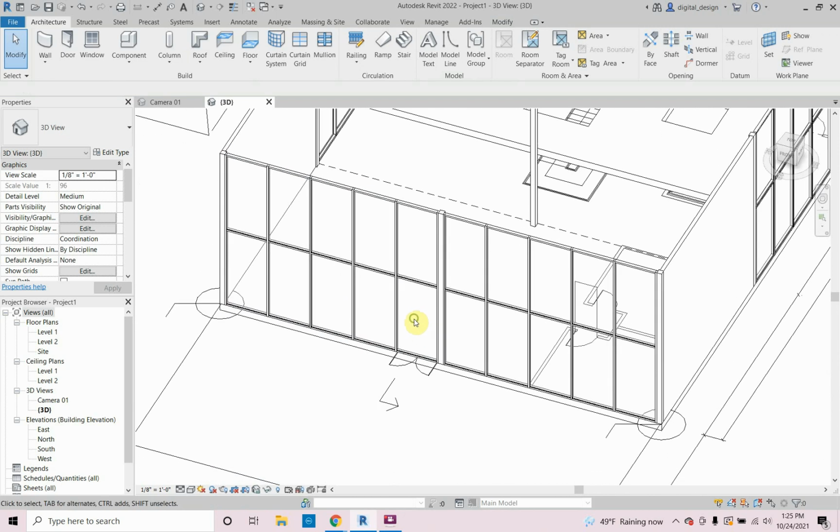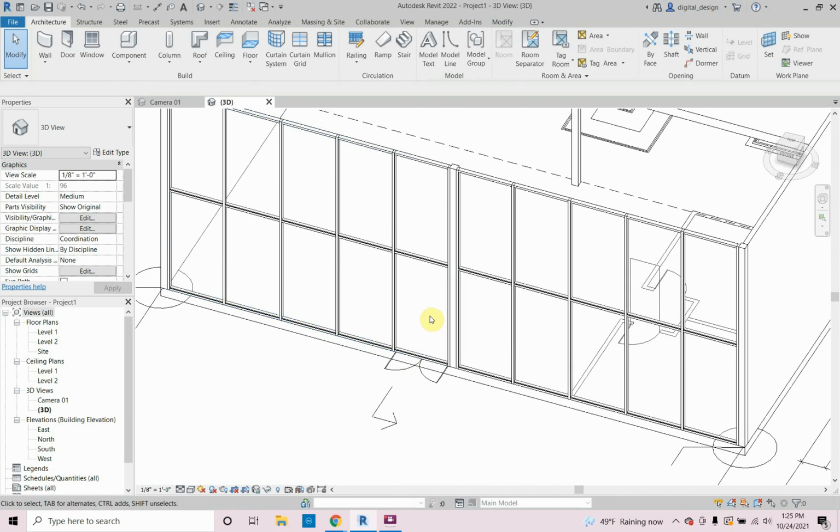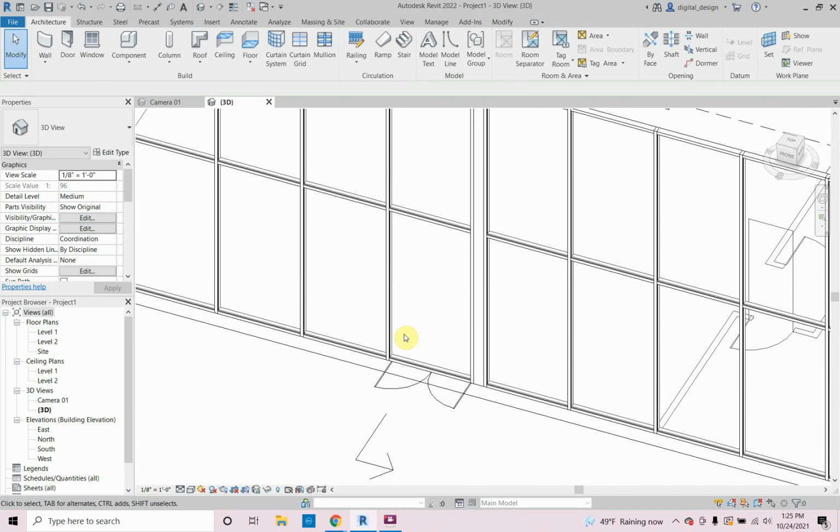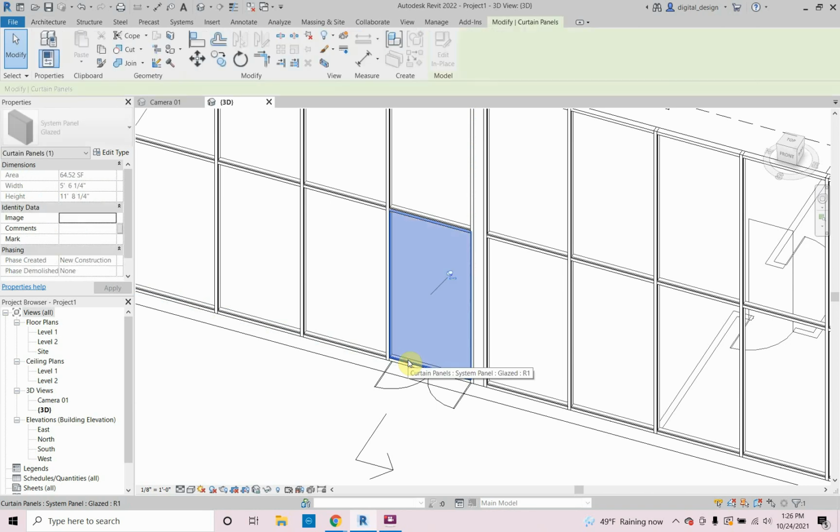So the next thing I want to do is put in this door. This door is a family that can be loaded into Revit. The way you select elements of the curtain wall, for example, this curtain wall panel that sits in here, is I put my cursor in one place and leave it there, and press and release the Tab key, and it cycles through things I can select that are part of that curtain wall. I want to find the curtain wall panel. So I'm going to select that curtain wall panel, and I'm going to unpin it.